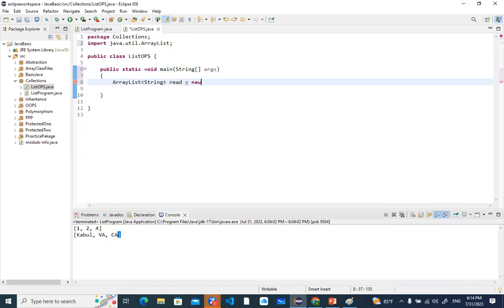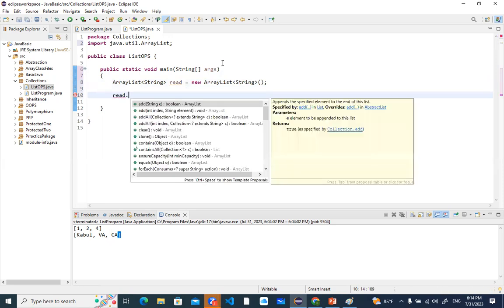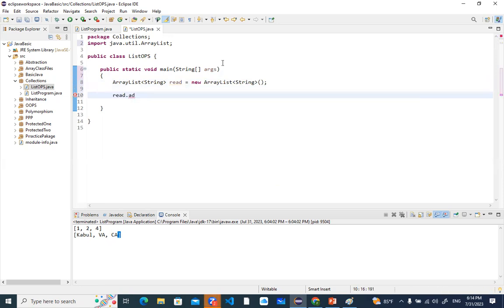Okay, new ArrayList, and I'll pass string in the brackets. That's all. Now I'll do what? Read dot add. I will add states, let's start from DC.